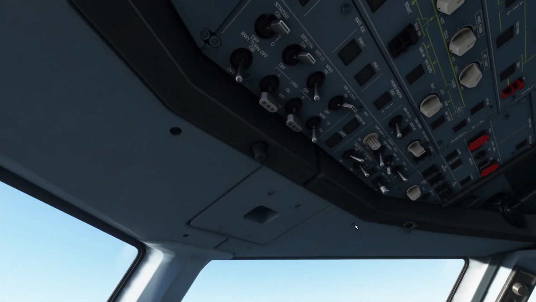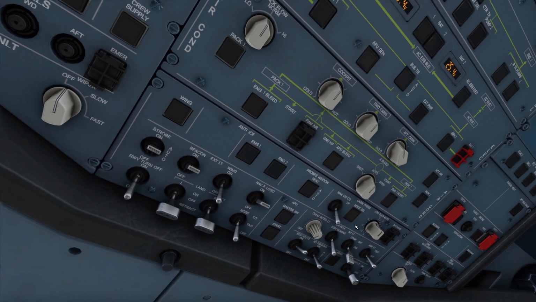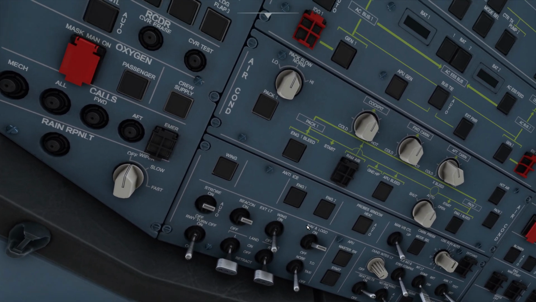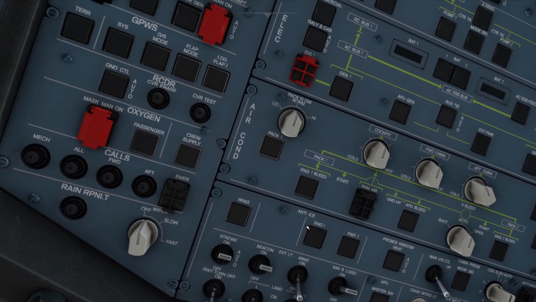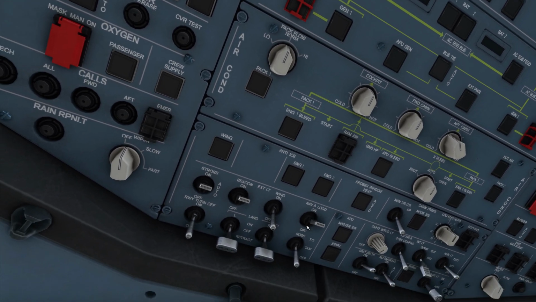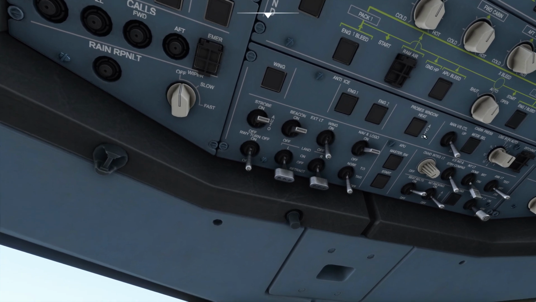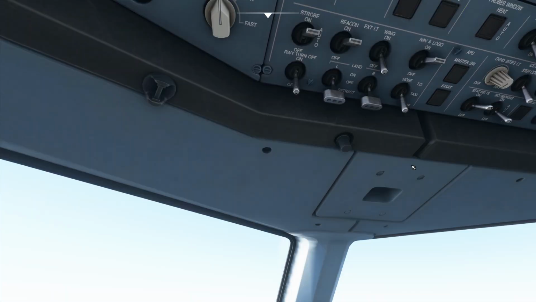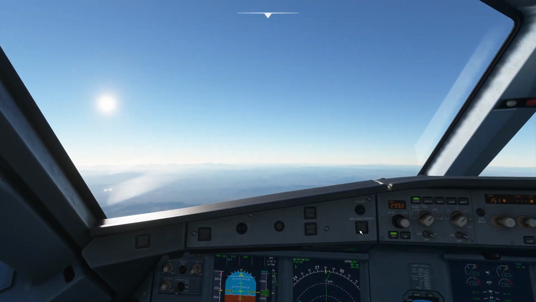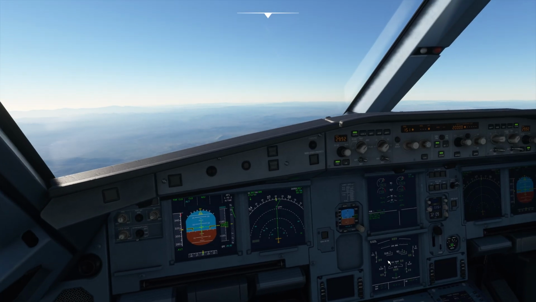Do you have the pitot heat on? Do we have to turn the pitot heat on? Or is that automatic? Where's the anti-ice? Right there. Okay. Probe heat. Looks like it's set to auto. Okay, it doesn't let me do anything anyway. Not that I doubt we needed it at this altitude, that's for sure.